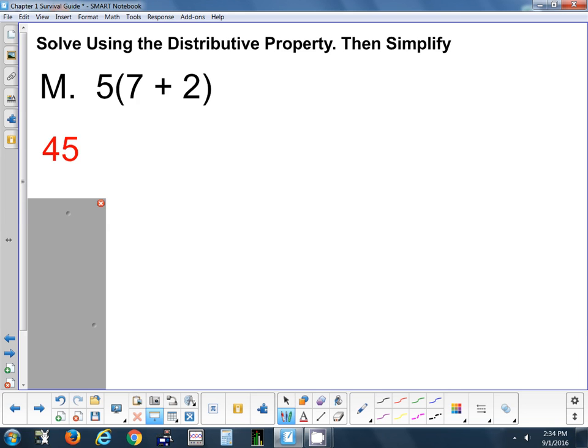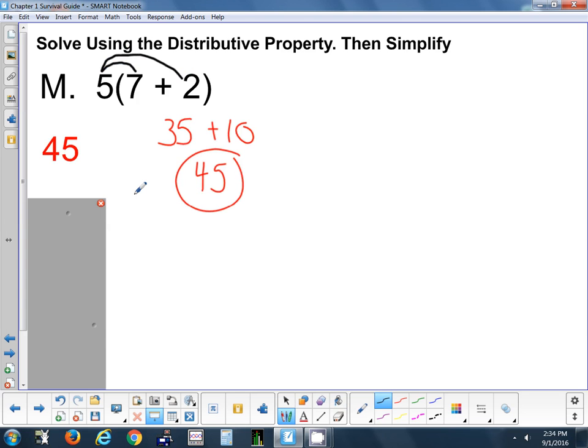45. When we do the distributive property, what math operation do we have to use? Josh? Multiplication, right? Can you explain to me how it works, Josh? You have to distribute the 5. You multiply 5 by 7 and 2 by 5. Yeah, so you're taking the number on the outside and multiplying it by however many numbers are inside. You could have 5 terms in here if you wanted to. So 7 times 5, Josh? 35. All right. 5 and 2? 10. That's where I got my 45 from.